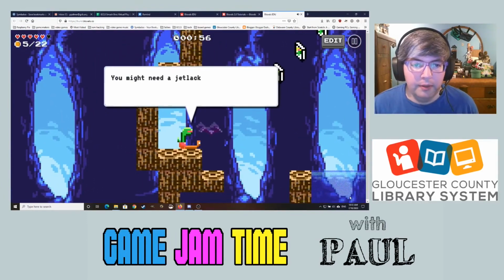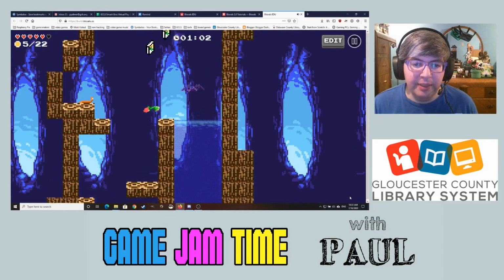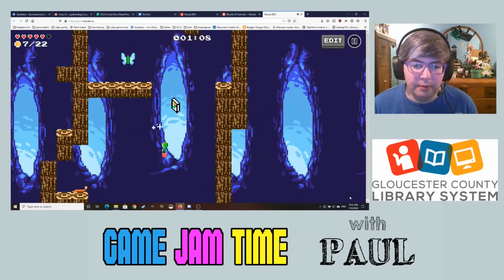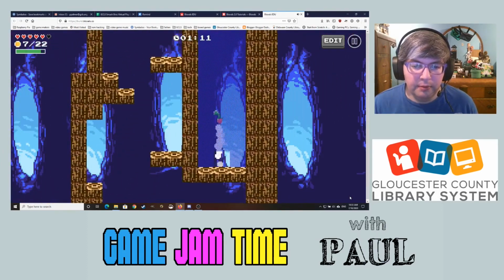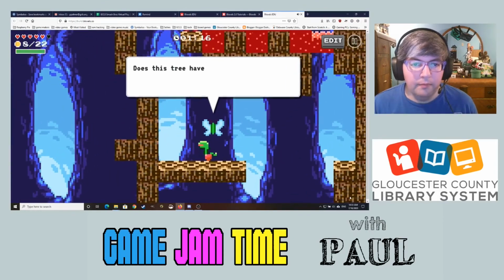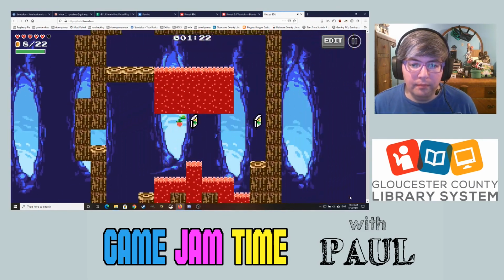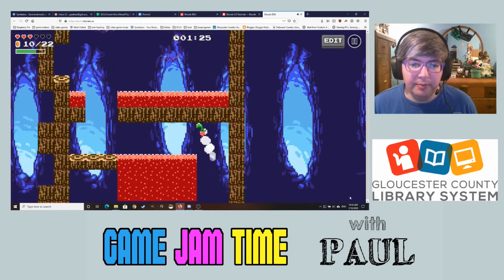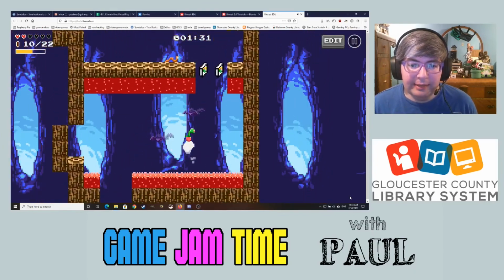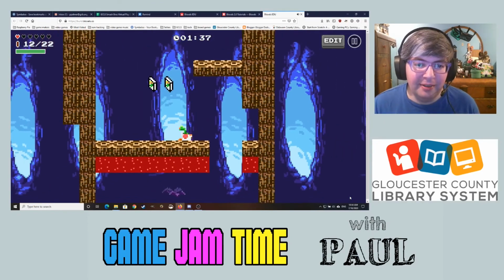Oh, checkpoint. Might need a jetpack to get any further. Pretty sure I saw one lying around here somewhere, and you probably saw it as you were passing here. It was on the bottom of the water. Let's get that bat out of the way. Get out of here. Let's go get that. Oh man, I got really hurt. Oh, I'm down to my last heart. I hit the checkpoint. The top is right up there. Alright, let's go.